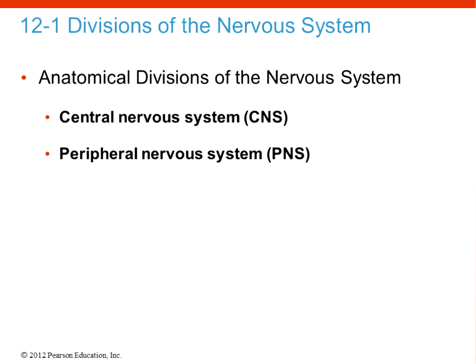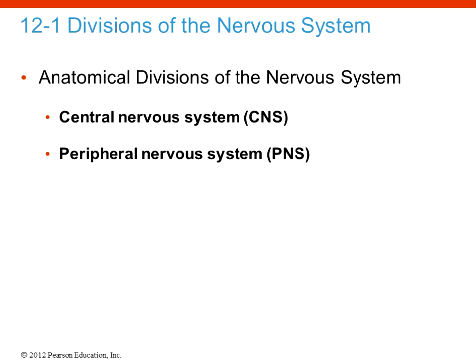So to get a general background of the nervous system, so this is really our first go-around specifically with the nervous system, we want to talk about the anatomical divisions and really how this whole system is organized. So we just have a general working knowledge of this system and how it's set up. A lot of this you probably have at least some familiarity with by this point, but we'll go ahead and run through this.